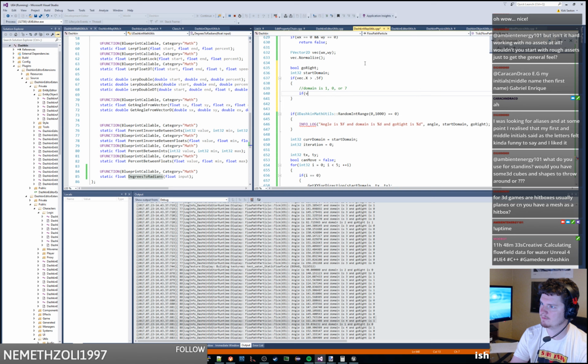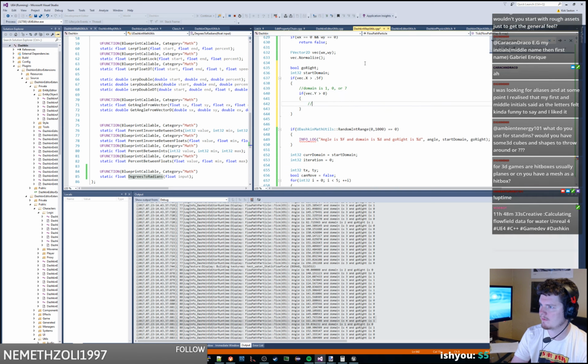So if vec.y is greater than 0, domain is 1 or 0.